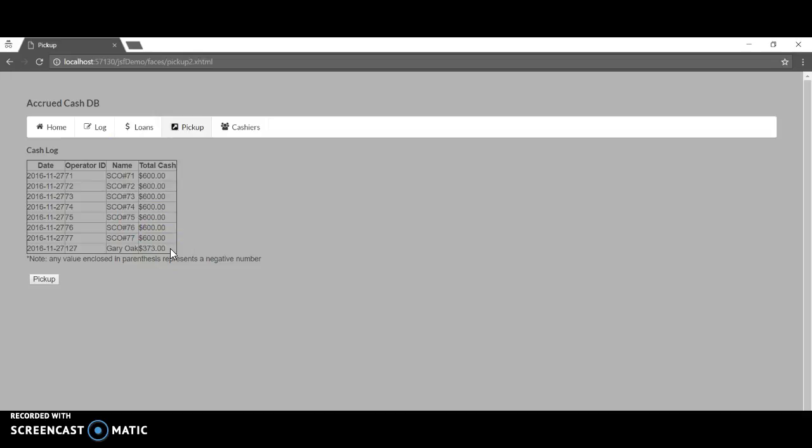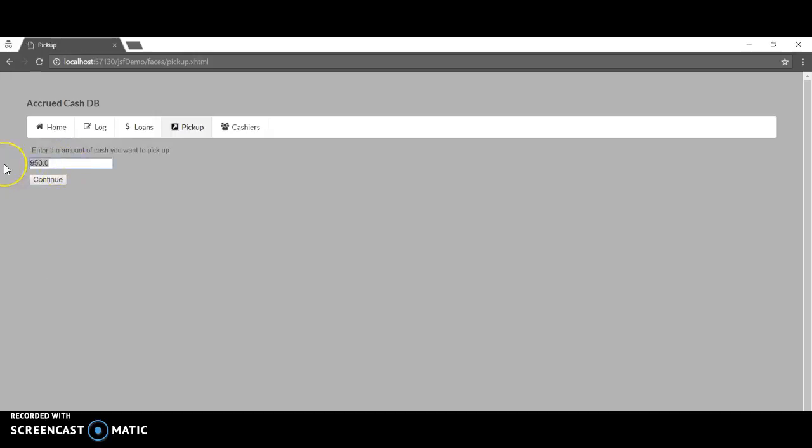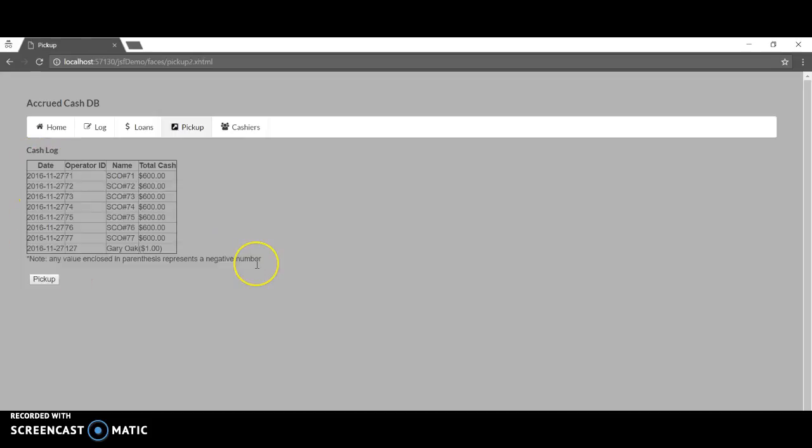Now let's say his shift is over. We count his till, everything checks out except instead of $373, he has $374. Perhaps he didn't want to give that last dollar to a customer, forgot to do so. We'll hit continue. His operator ID is 127. We'll hit submit. And now his total cash amount is represented with some parentheses.